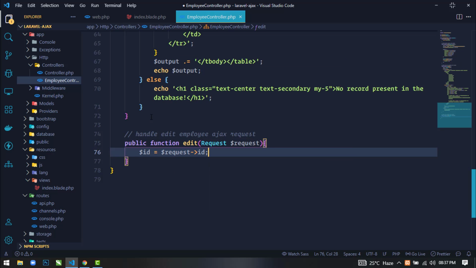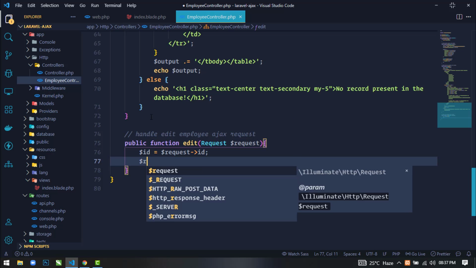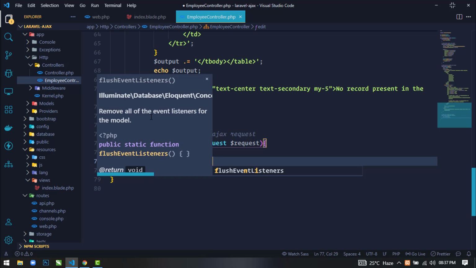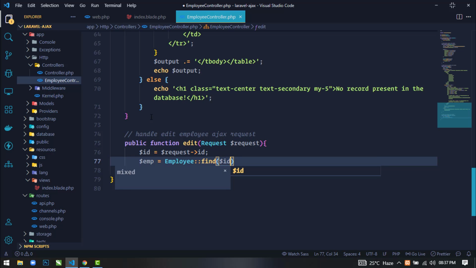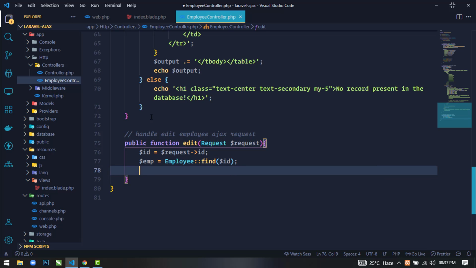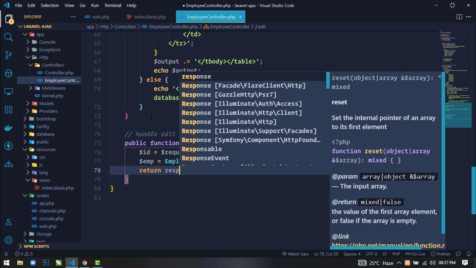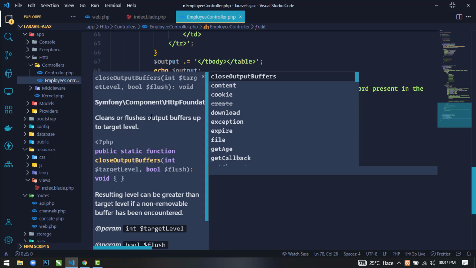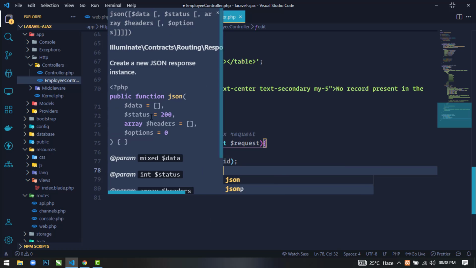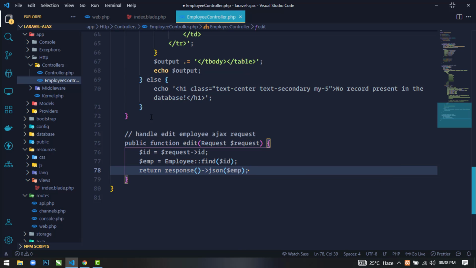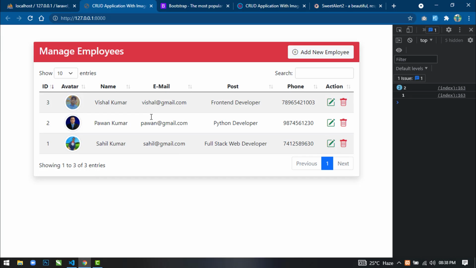Then I will use emp equal to Employee model find, so we will find the row by id, and then I will return a response. So I will send a JSON response with this emp. Save this.